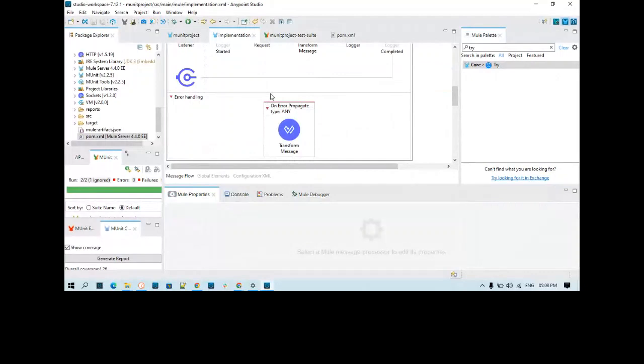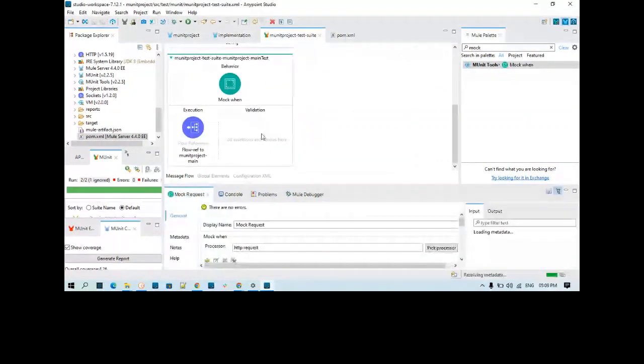Just in the mocking we'll define the error we want, and it will get handled. In that case you also need to have a validator. In this I don't have a validator because it is anyhow not going to the validator part. In my blog I have shown the validator because it says we should not keep it empty, but it is not going to the validation part. The suit will itself take care of it.